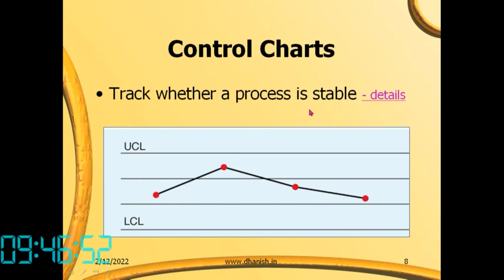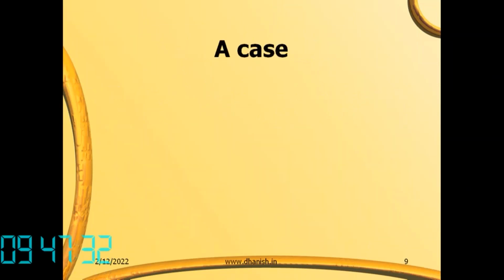If there are points out of control, then the process is unstable, and you have to first make the process stable. Then only any improvement is possible. That's why Ishikawa used to say control charts are the start and end of any quality improvement. When starting, you have to first verify that the process is stable. If the process is not stable, then anything can happen. Today it is good, tomorrow it is bad, day after tomorrow it will automatically be good. We don't know because the process is unstable. So the first step is to verify whether the process is stable, and that is through control charts.